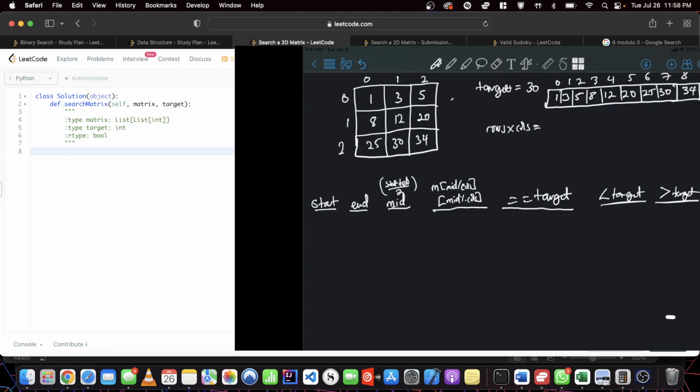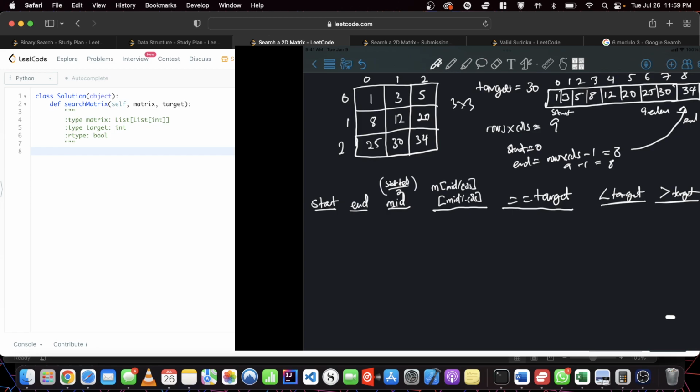Because this is a 3 by 3, that will give us 9. So there are 9 elements here. But since we're starting from the 0th index, our start will be at index 0, and our end will be rows times columns minus 1, which is 9 minus 1, which is 8. Does that make sense? This is where our end pointer will be, and this is where our start pointer will be.